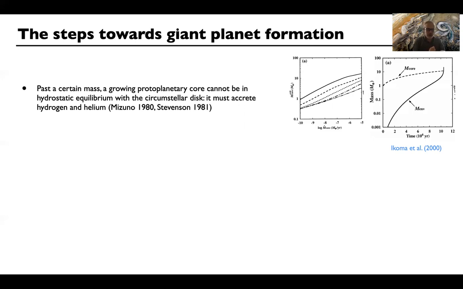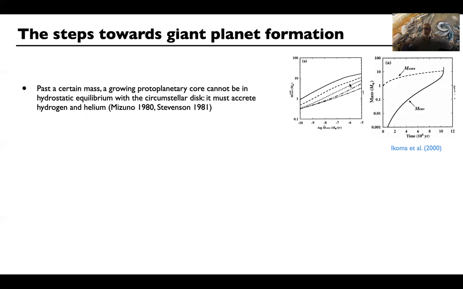be in a phase in which you don't have a hydrostatic equilibrium solution between the gas outside this growing core and the disk. So this was shown by Mizuno in 1980, and this has been revised by Masahiro Ikoma in this paper in 2000, and it shows this critical mass as a function of the rate of growth of the core in Earth masses per year. So this is 1 Earth mass per 10 to the 10 million years. So it's a very slow growth. Then you can have very low values of around 1 Earth mass, and those are different treatment of the opacities. And then for higher values, you get to critical core masses of around 10 Earth masses.